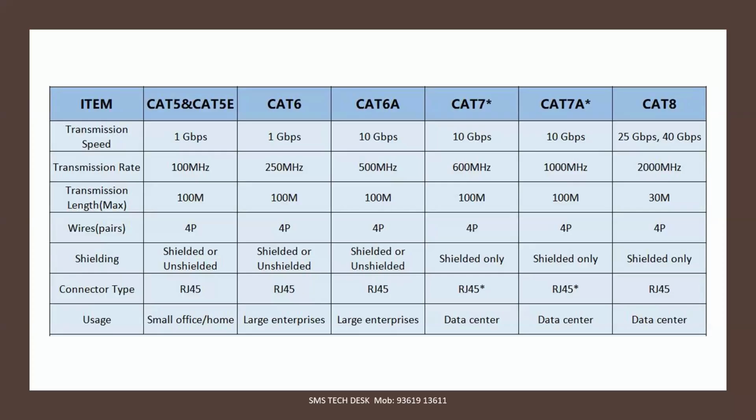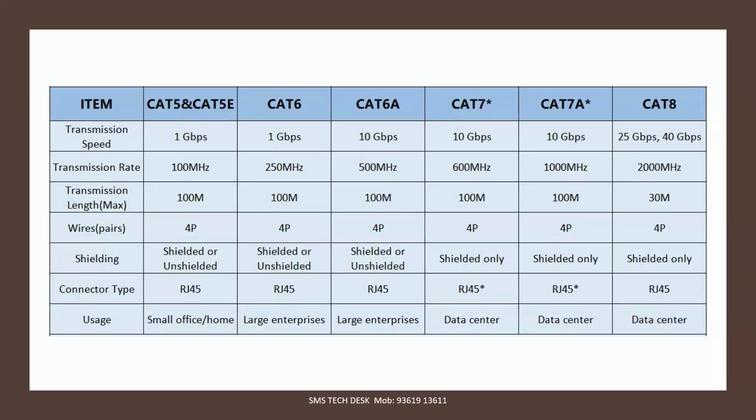Okay, so a 1 Gbps cable is currently used only for the iDRAC. For iDRAC, a 1 Gbps cable is enough. But for other NIC cards in the server, we need Cat6a or Cat7 or Cat7a. These are the cables which are used for 10 Gbps. For more than 10 Gbps, you can go for Cat8 cable.